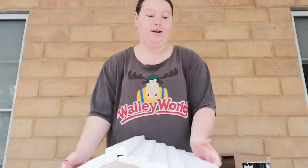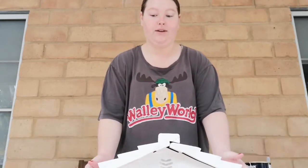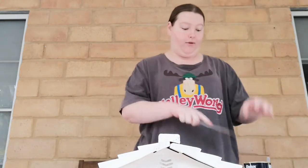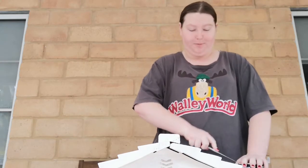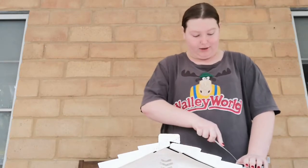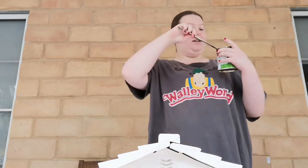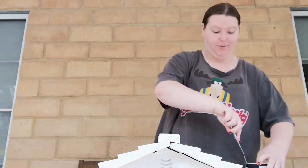Well, I started painting on Saturday. It is now Tuesday. So I'm going to start on the roof again. I don't have all day, obviously, because I have classes this week, but I'm going to start on the second coat of primer before I start some classes. So I thought I would talk you through some of the design aspects I'm going to use once I get this lid open on the primer.